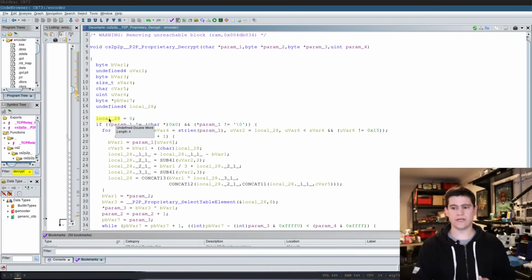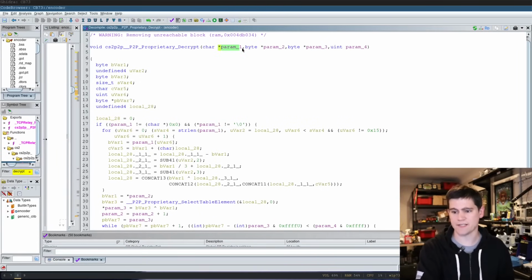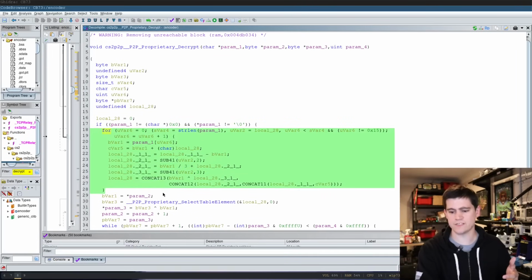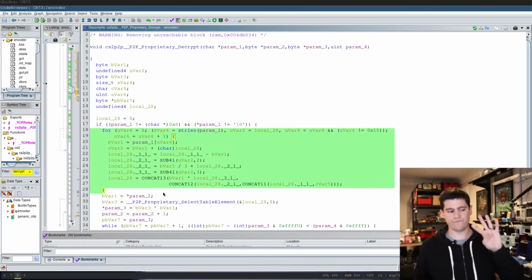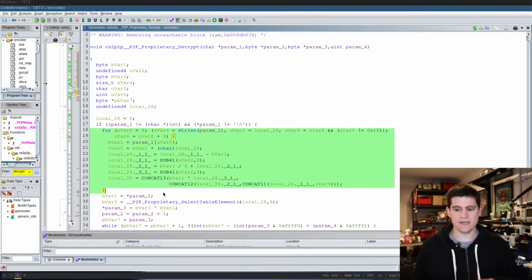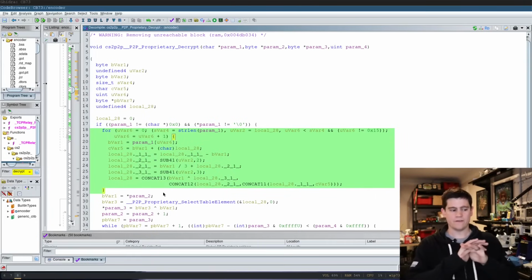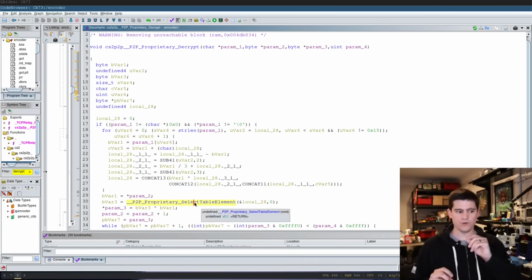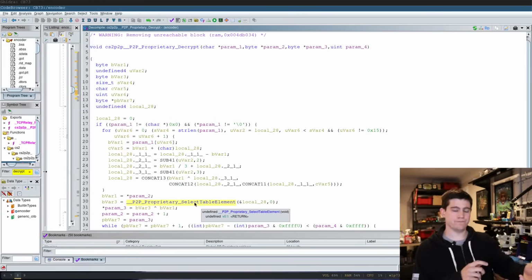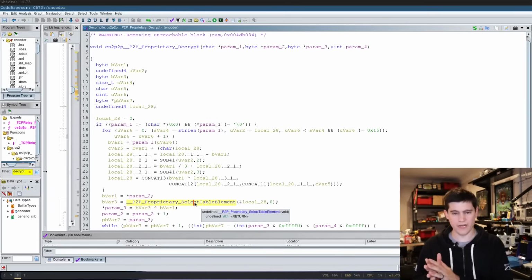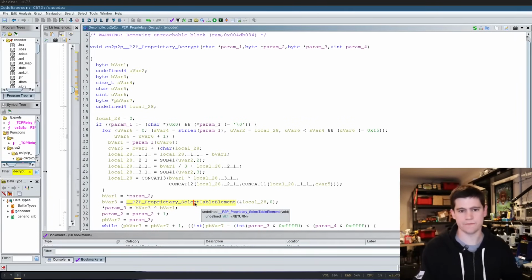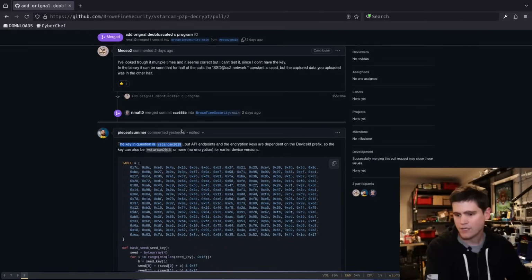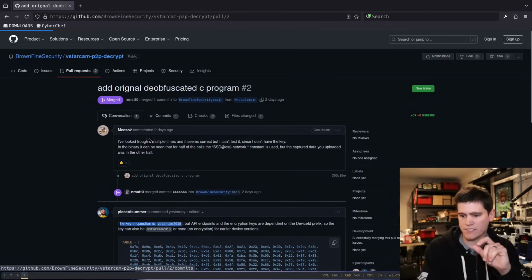So what it's doing is it's having a string, a piece of text that's fed into here, and then in this for loop, it is generating a 4-byte key out of that string. And then from that point, the key is the thing that gets used to send into this table, which then derives the correct byte to pull out of the table to perform an XOR and actually do the decryption or encryption, depending on the operation. So let's actually go ahead and look at this commit.